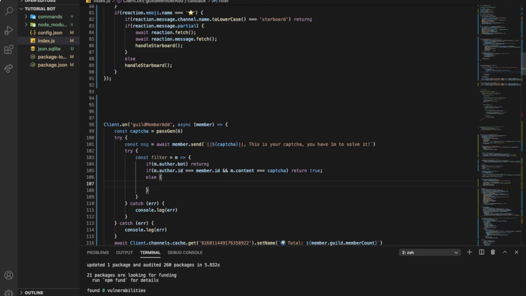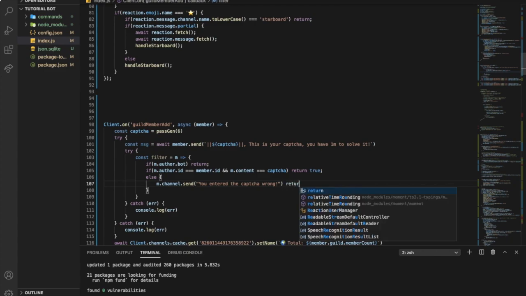Else, message.channel.send: you entered the Captcha wrong. And then I want to return false.